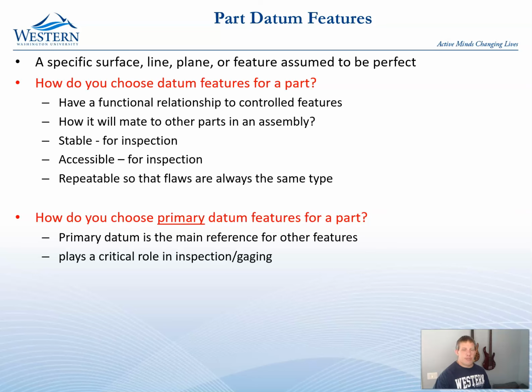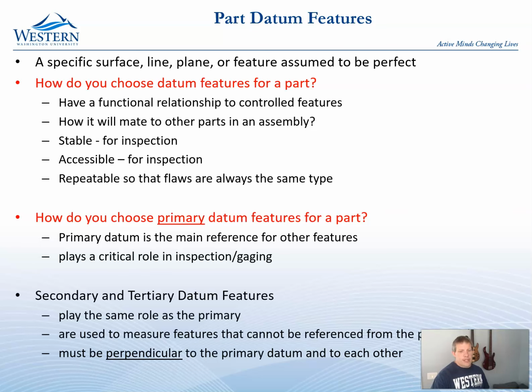If you think of some parts of an axle of a car, the bearing assembly that holds that, the hole that holds the bearings, that holds the axle, is by far the most important part. There can be other little lugs and things on there. They are completely secondary to that hole in the part. Often with box-shaped parts, it is most important to use the biggest plane, so that it is very stable when you are using that plane to begin your inspection process.